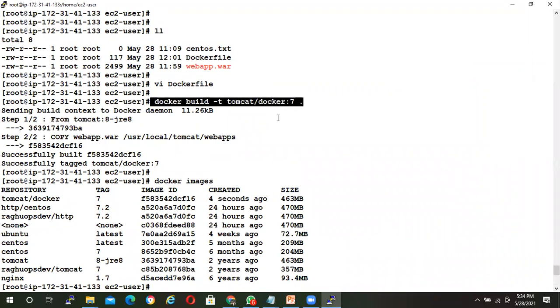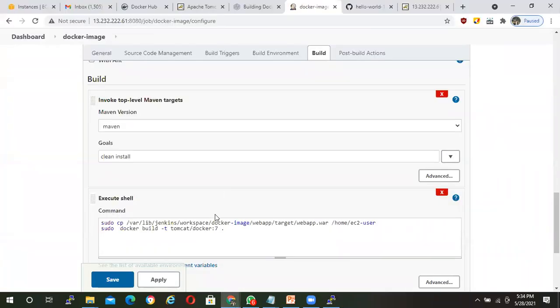The same name. Again, to move to the folder, right? So I'm using sudo series/home -user. The image is ready.